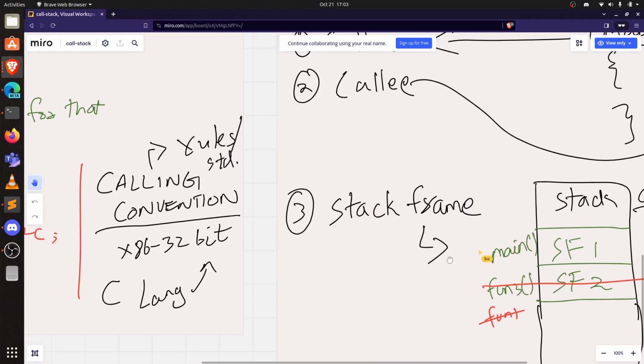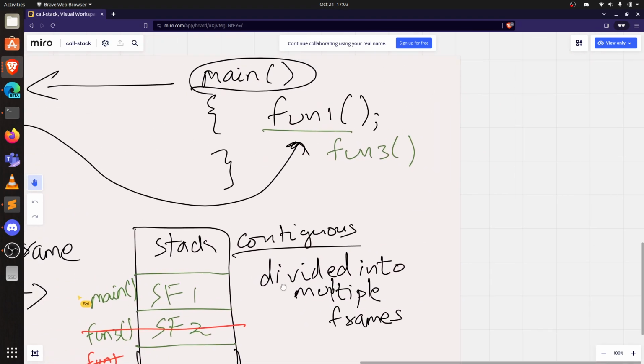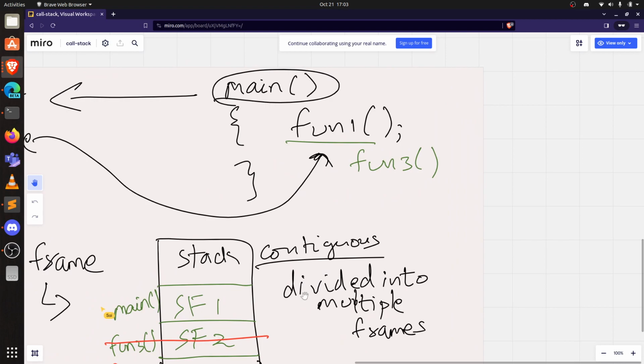So when we look at the main function, and if it has local variables, okay, let's take the example of fun1 itself. Let's say fun1 has local variables a, b and c. So these are all local variables in fun1.